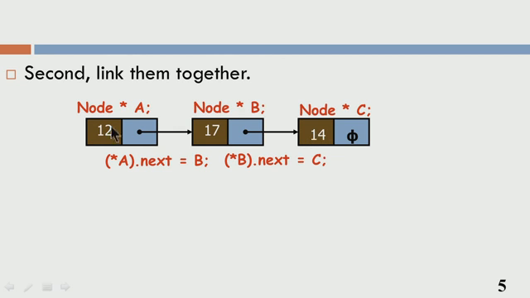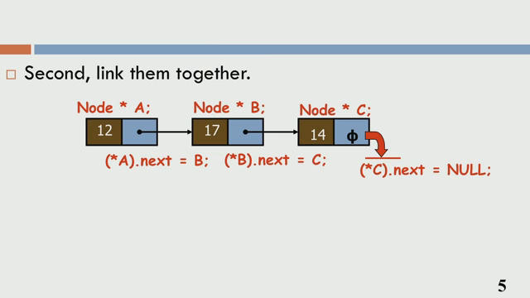However, in a linked list you access the first element, you chase the pointer here and get the next element, then chase its pointer to the next element and get to the element after that, and so on. So we assume that A, B, C are all pointers here. Therefore, if you do star A, it gives you this structure, and you can do a dot next equals B. So remember, B is a pointer, so A's next field is also a pointer, so these are compatible.